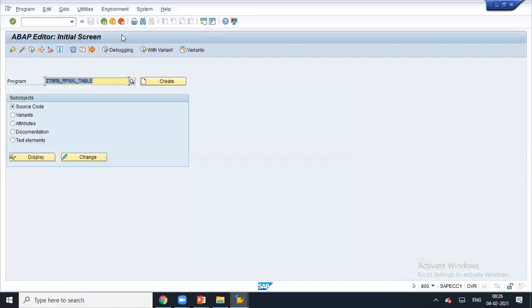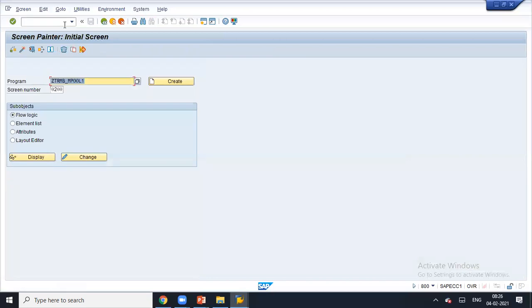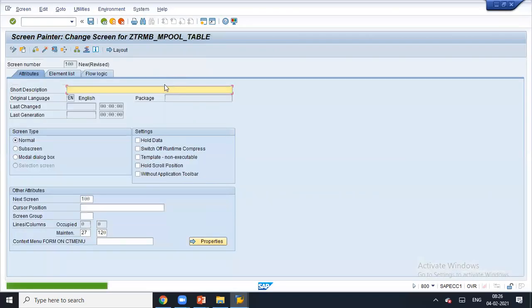One step back, copy the same, go to SE51, the second step. SE51 is the screen painter. Put it here. This is unique within the program. Then click create, put it here, table.